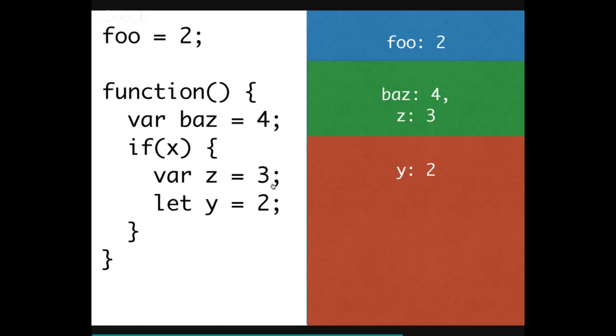But if we did var, well, that's still function scope, even if it's inside of that if. So what that would mean is if you tried to refer to this y down here after you've exited that if block, you'll get an error because that variable doesn't exist. But I think you could do a let down there as well as in here, because those would be different scopes with the same variable name. We could test that if we want, but I think that would be allowed, as long as they're not in the same scope, it's not a redeclaration.